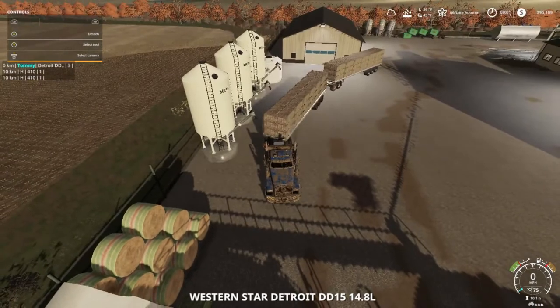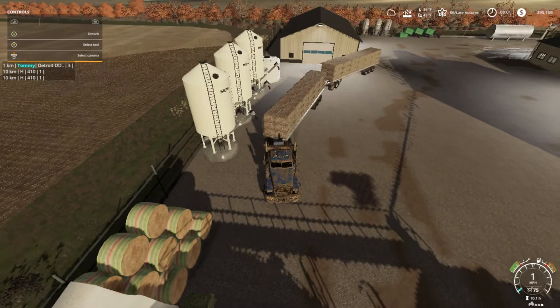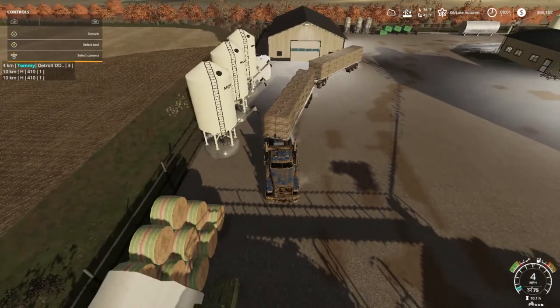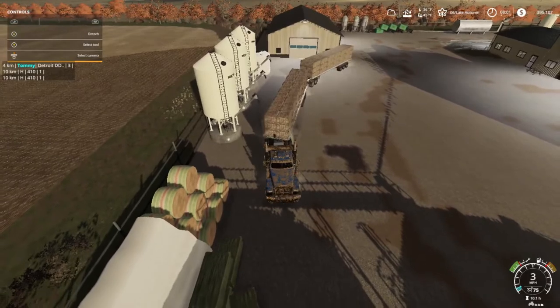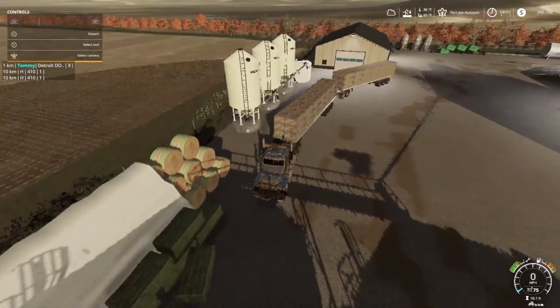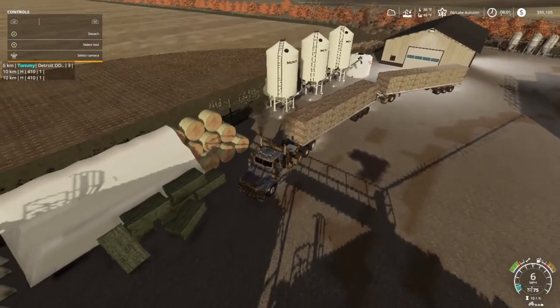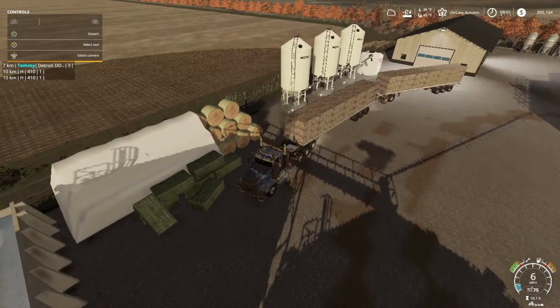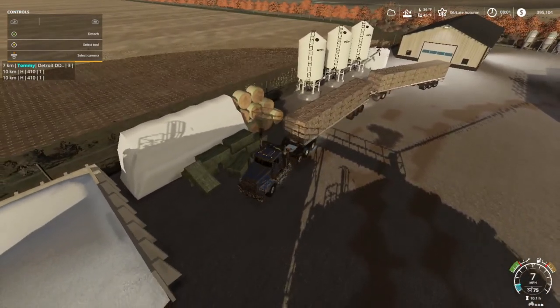Folks, we got a full load. Every one of these bales should be 40,000 each, and we got 39 on each trailer. So 40,000 times 39, and then 39 again, whatever that is. Y'all do the math because I'm no good at math, not off the top of my head anyway. Put it on a piece of paper, I'm great.